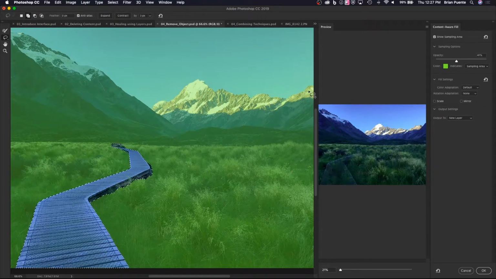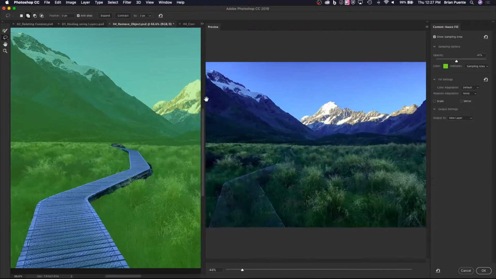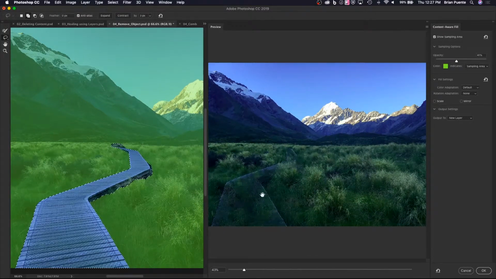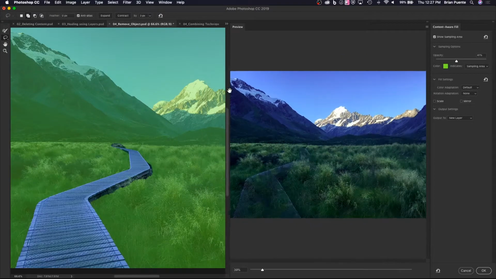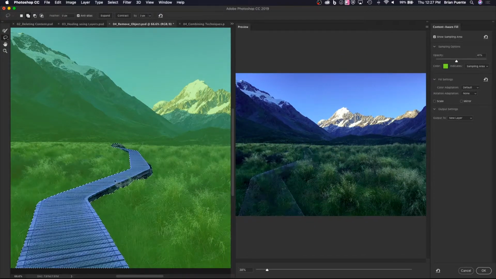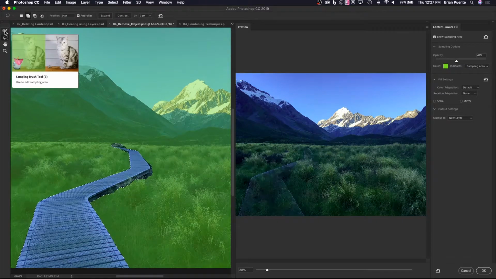It brings up this side-by-side view. Like most panels in here, I can click and drag to resize this. So we'll see it does an okay job, but clearly we missed some stuff. So how do we alleviate that? On the left-hand side, it's showing us a couple things. The section that is selected is what we're looking to replace. The selection that is green is the content that it's using to build the fill in. We can use this paintbrush to add more content, so if it's not looking at a section that we want it to look at, we can paint that in.